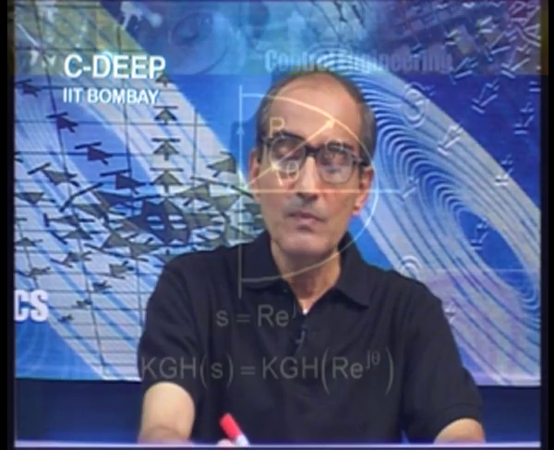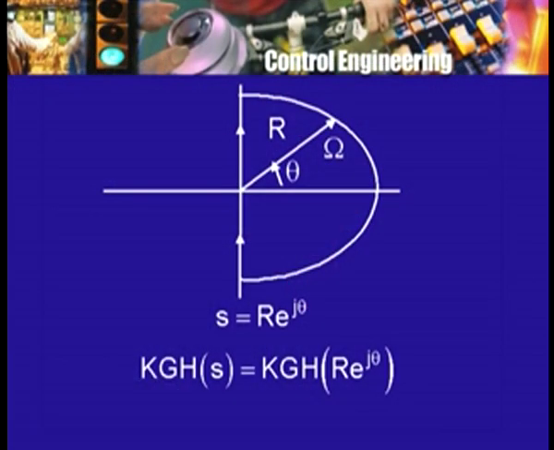Now, going back to the example that I had drawn earlier, we are now to think of the rest of the original contour. Here is this contour once again. What about the image of this part of the contour? Now, about this, it cannot be experimentally determined, because the frequency response method applies only to this part of the contour. This part of the contour cannot be experimentally determined, but if we have some knowledge about the system, and of course we do, we are not just looking at a system about which we know nothing.